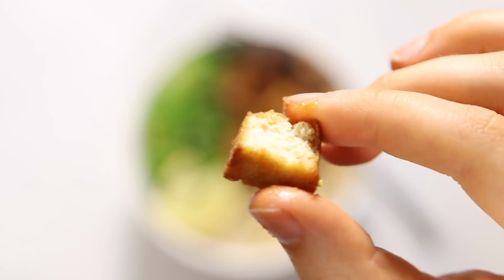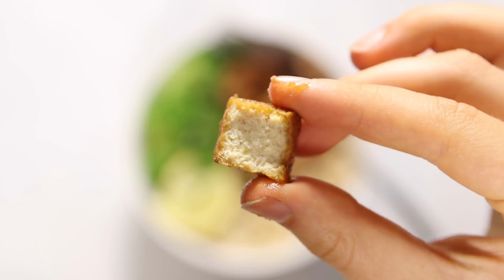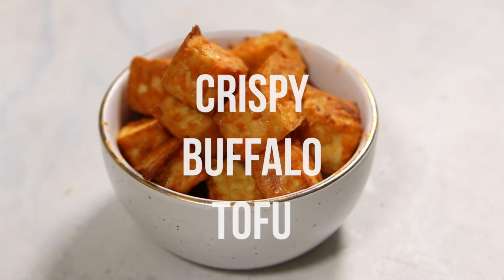So this is what the frozen tofu looks like on the inside. As you can see, it has a less, I guess, mushy sort of texture. The outside gets really crisp. So that's it for this first recipe, and now we're going to make some buffalo tofu.